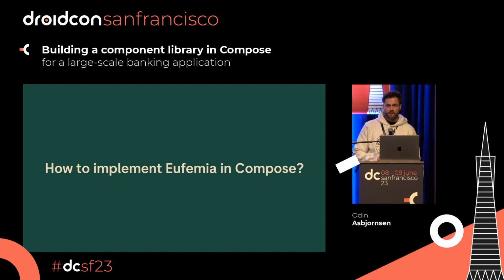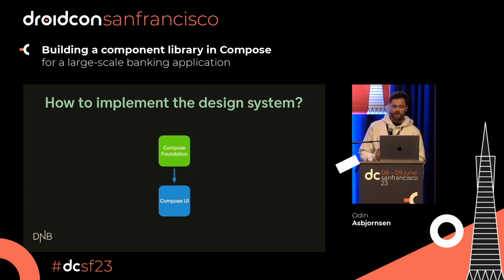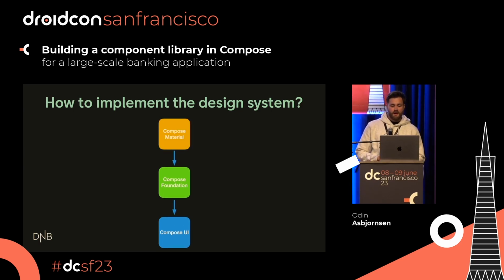But when we started our Compose initiative, we were asking how can we implement our platform-specific version of Euphemia in Compose? So first off, I wanted to take a sidebar here to show that when I talk about Compose, I mean Compose UI, not the compiler side of Compose. And Compose UI has a library called Compose UI, which has the Canvas API, for instance, in it. And then you have something called Compose Foundation, which is where you have your box and your columns and all of that, and it uses the Compose UI. And then you have Compose Material. Compose Material is an opinionated way from Google to make a design system, which is using Compose Foundation.